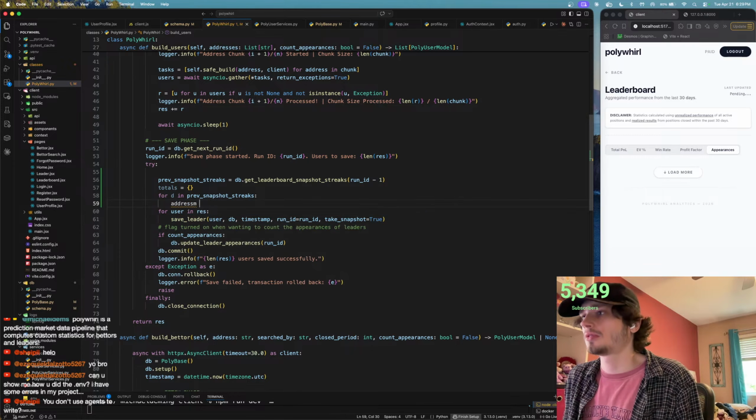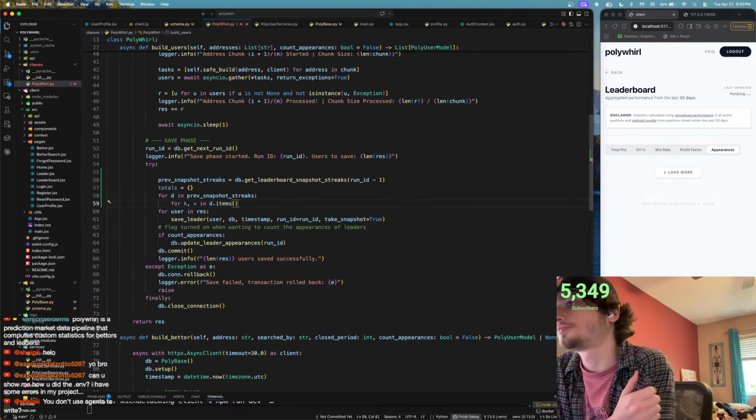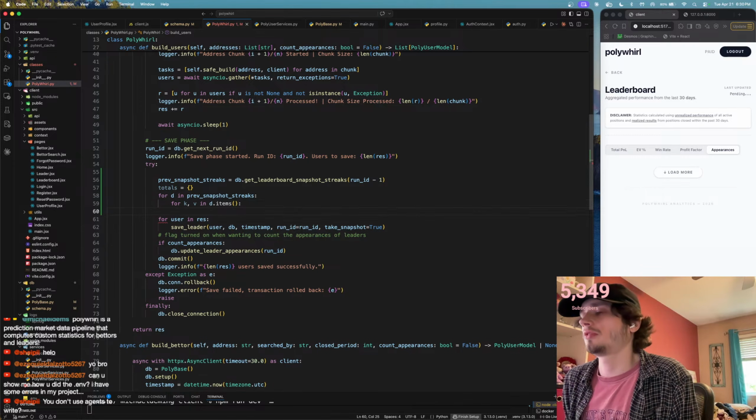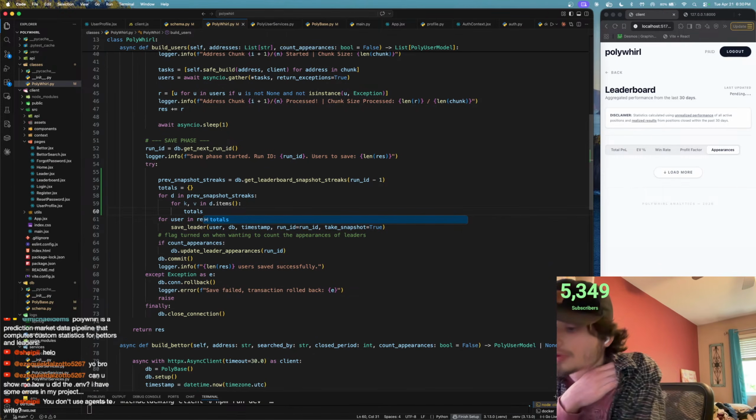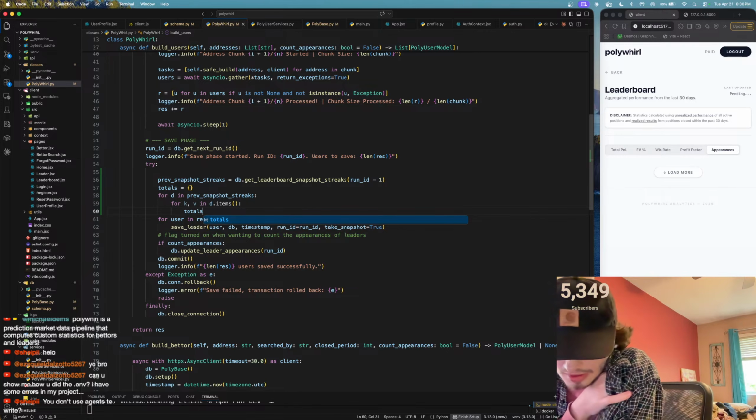So address, so for key value in D.items, what we're going to do is go into totals. Well, the thing is we have keys and values, so we need both those keys, the two key values.